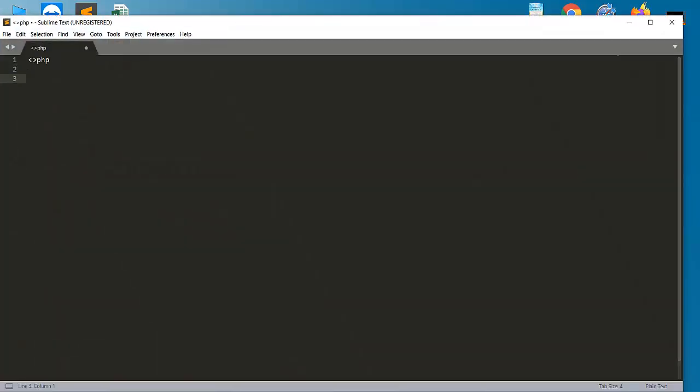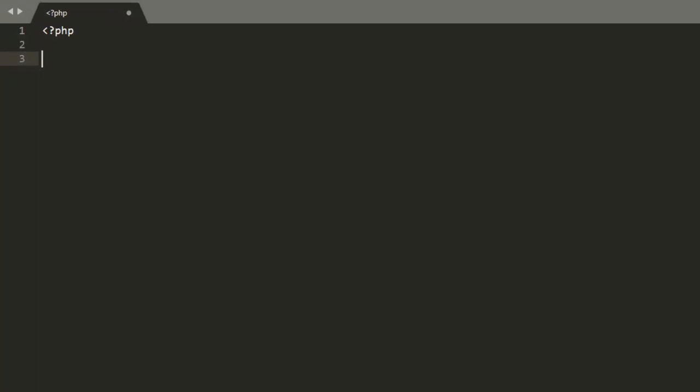I'm going to open PHP syntax and close it. Let's say we have a condition here. Let's use one variable, str, and I'm assigning a value to it: For us is my name.